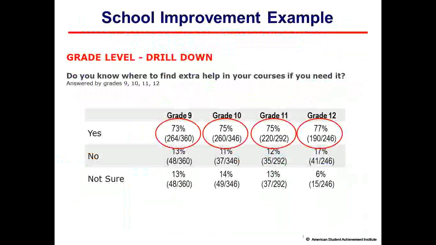My intuition would have told me that it was the 9th graders who are just entering my school who don't know where to find extra help. But you can see that the 9th graders' data is about the same as the 10th graders, 11th graders, and 12th graders. That pretty much is just a 4% difference between the 9th graders and the 12th graders in terms of the report that say yes to that question. So while I might have pulled in all my 9th graders to do programming for extra help, that's probably not the kids that I'd want to focus on.